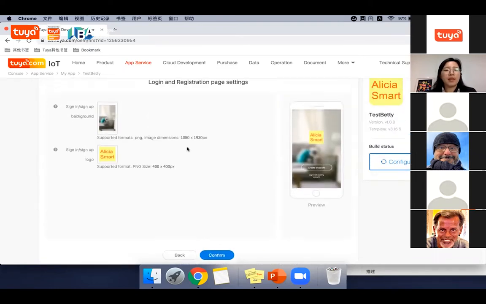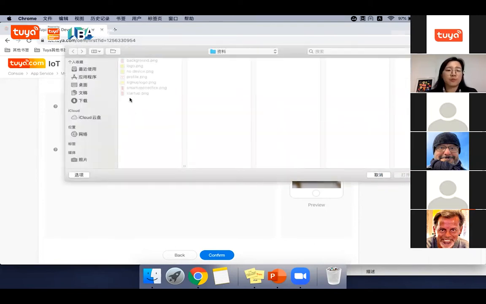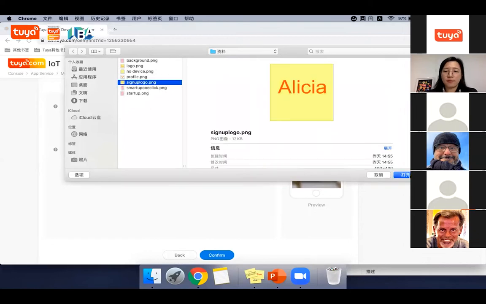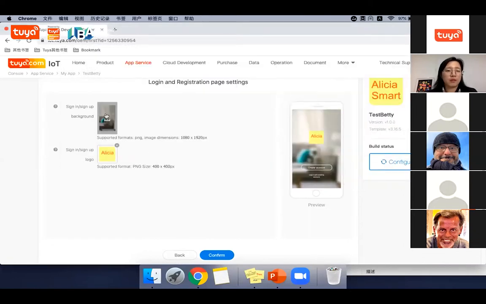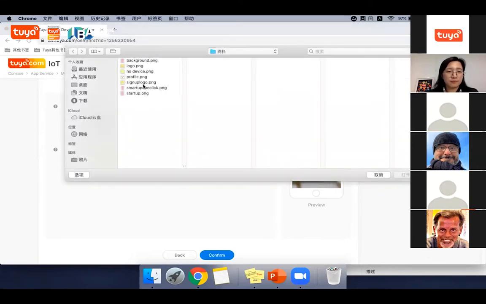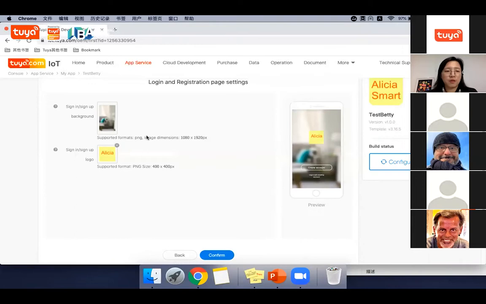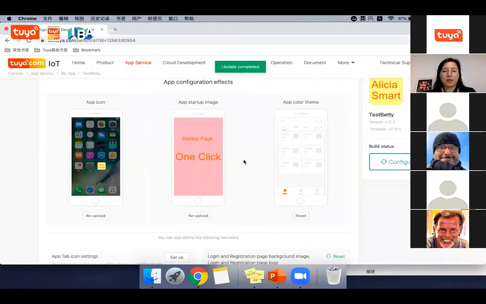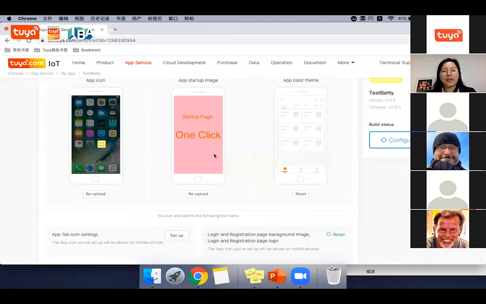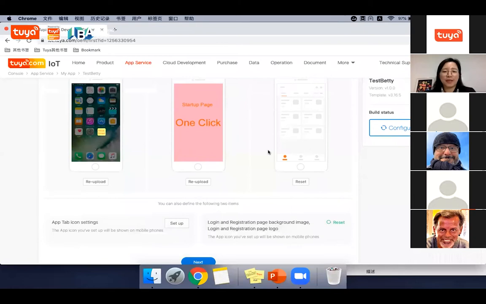And then it's a sign up background. You can also change it. And for the logo, it will follow the logo you uploaded before, but you can also change it here too. I'll just remove smart and upload. For all of the images, take carefully on the dimensions and format. Okay, confirm. So as you can see that these pictures are ugly, but these are brand new app now.